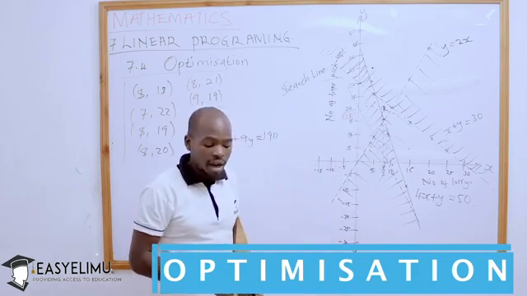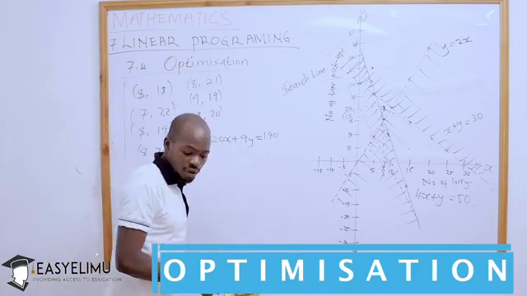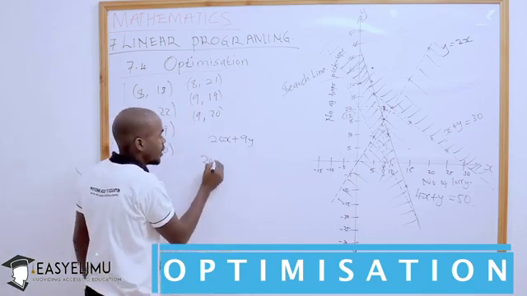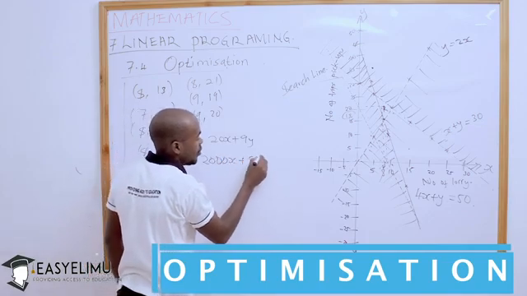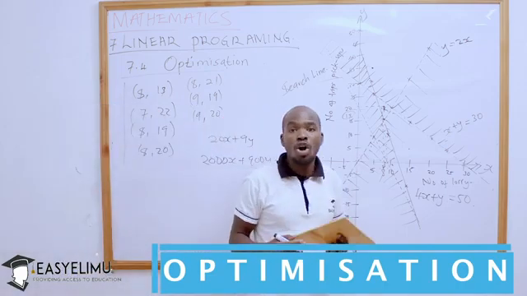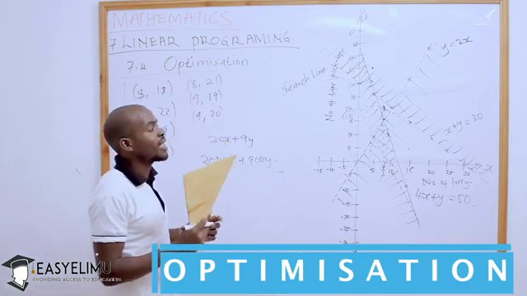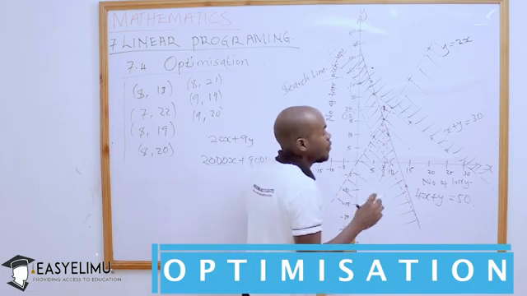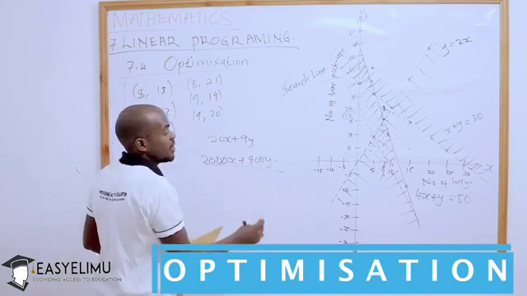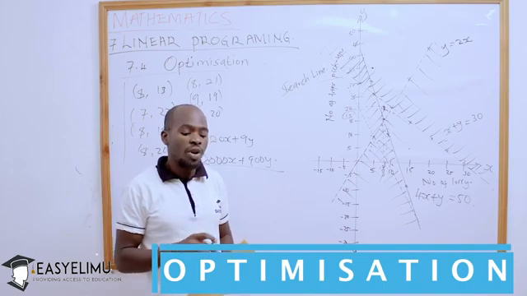If you draw a graph, that is how you do it. And if you find the point, you replace it in that direction, whereby you now remove the search line and use the initial objective function, which was 2000x plus 900y. After finding the point which was close to your search line and clearly visible, you take the coordinates of those points in the form of x and y. Now you replace where x is and y is. You will find that point will give you the minimum expenditure that the contractor will use.